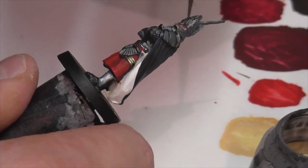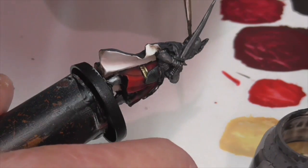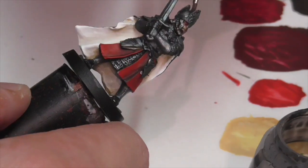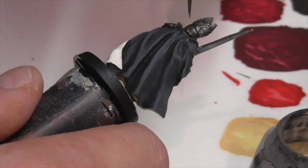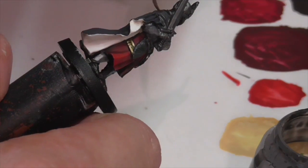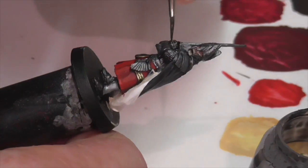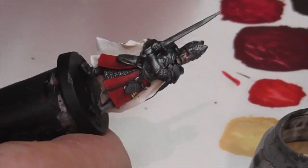You can be a little selective with this. You don't have to just slop it on really thick everywhere. You can focus it on more of the areas where you know you need that extra contrast or that extra shadow and leave the other areas alone. And you can even build up a couple layers in some of those areas where you really want extreme shadows, say under his arms, for example.